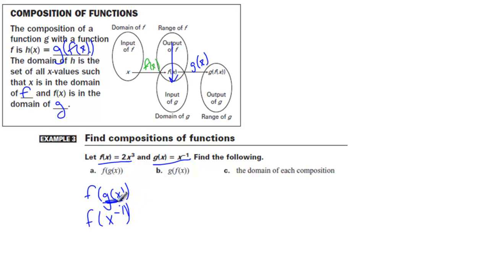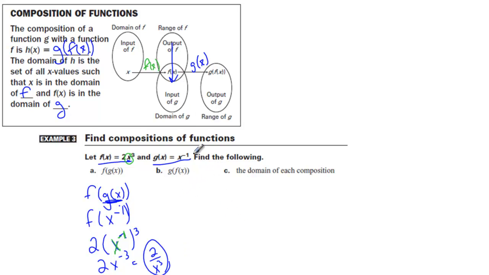Now, x to the negative 1 will go where there's an x in f, because I'm replacing x with x to the negative 1. So instead of 2x to the third, I have 2 times x to the negative 1, to the third. And you can see right here where the x to the negative 1 is replacing the x in our original. Now the last thing that we have to do is just simplify this. Power to a power means we multiply, and I get 2x to the negative third power, or 2 over x cubed, so we don't have any negative exponents.